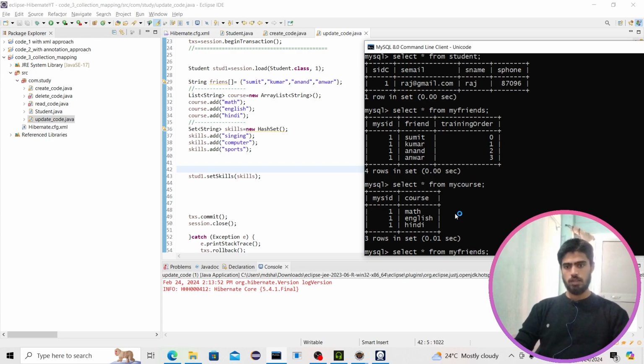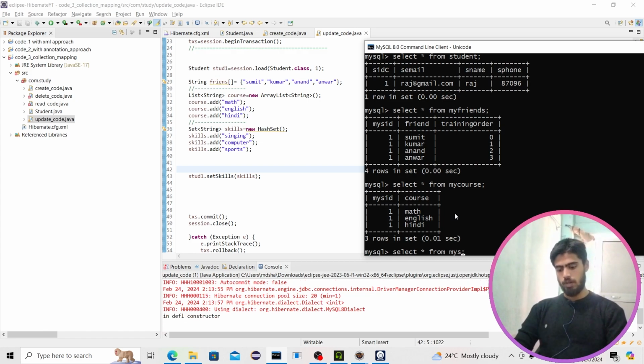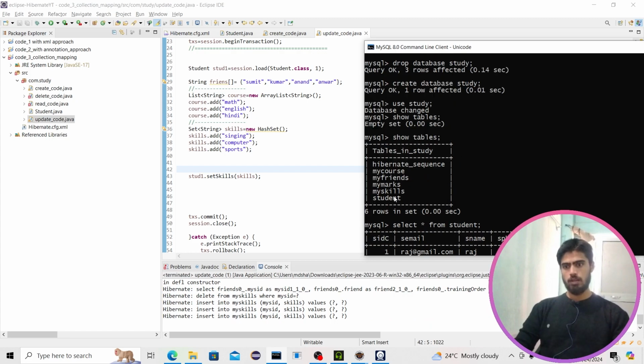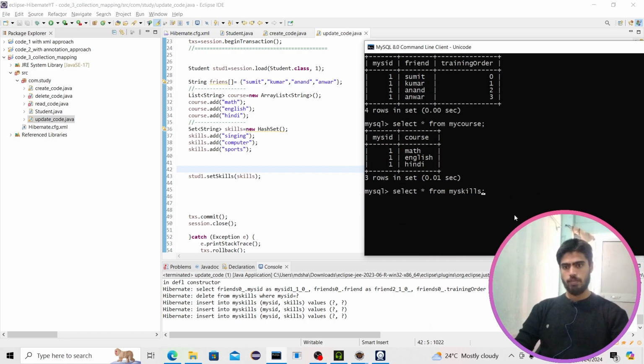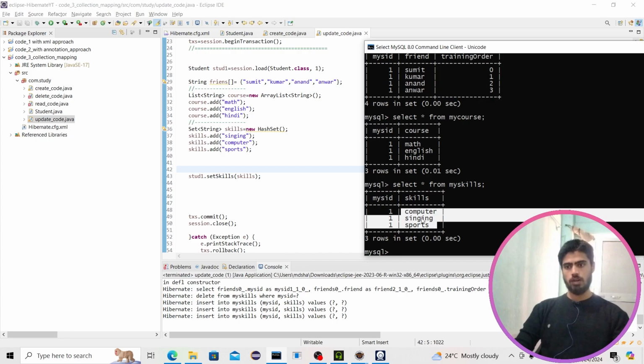Let's see. Okay, my skills. What is the name of that table? My skills. Here you can see it inserted into the my skills table. So for that particular corresponding student, which is 1, these skills got added.